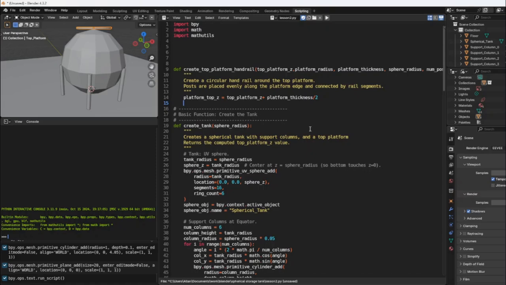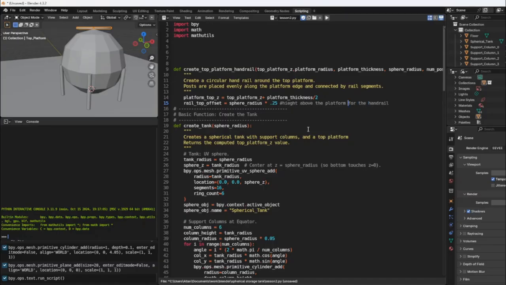Another important variable is rail top offset, which is sphere radius times 0.25, and this is just going to be the height above the platform for the handrail.